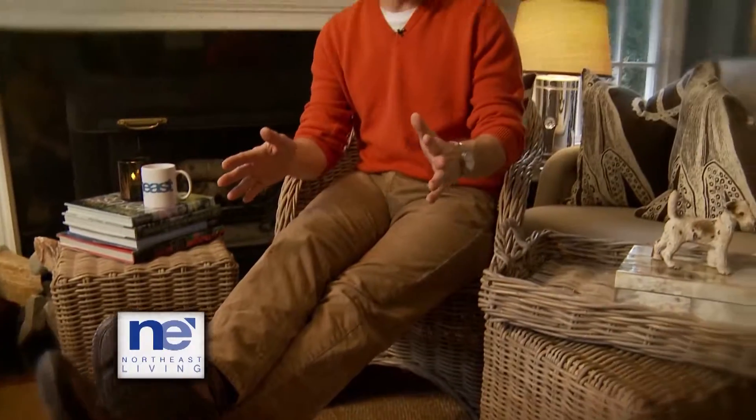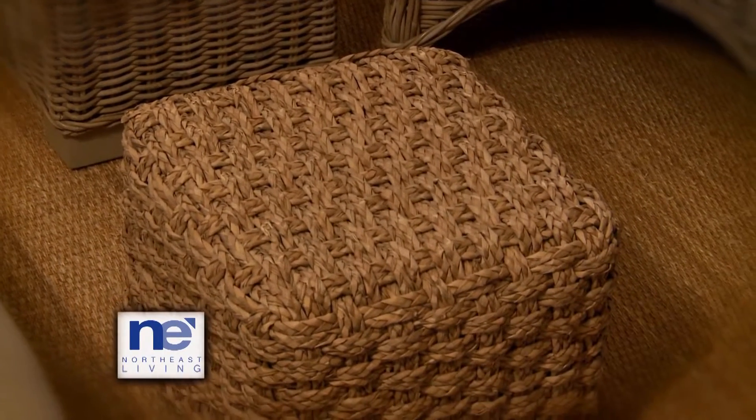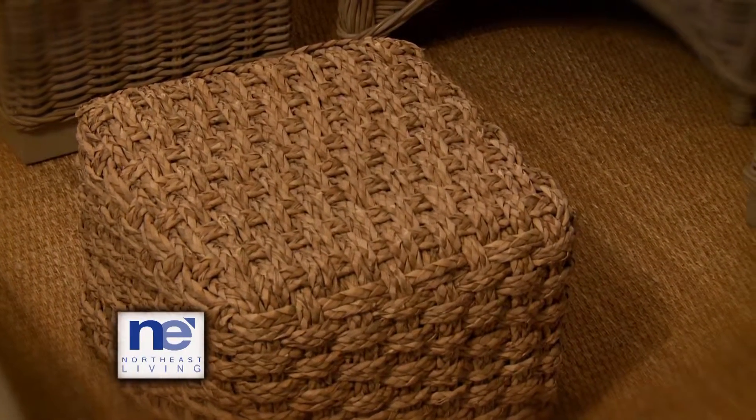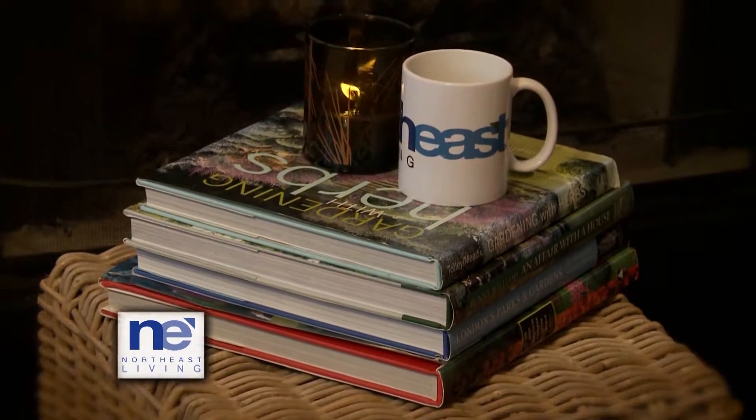This sea grass wicker ottoman plays beautifully in this space because it complements both the size of carpet and the room, creating a wonderful cohesive overall design. And it's not so bad to put your feet up on top. This square wicker ottoman has a very modern feel to it. It's perfect as an end table or even taking two and creating a coffee table. Add a bench, a pair of ottomans, or even a chair to expand seating options and to block off the space.